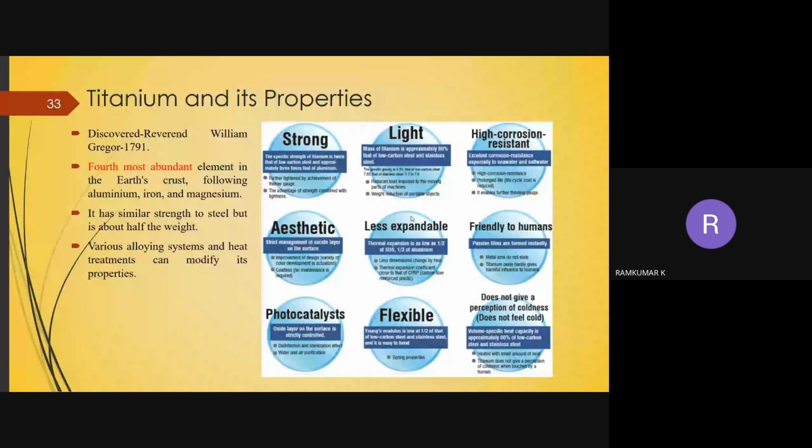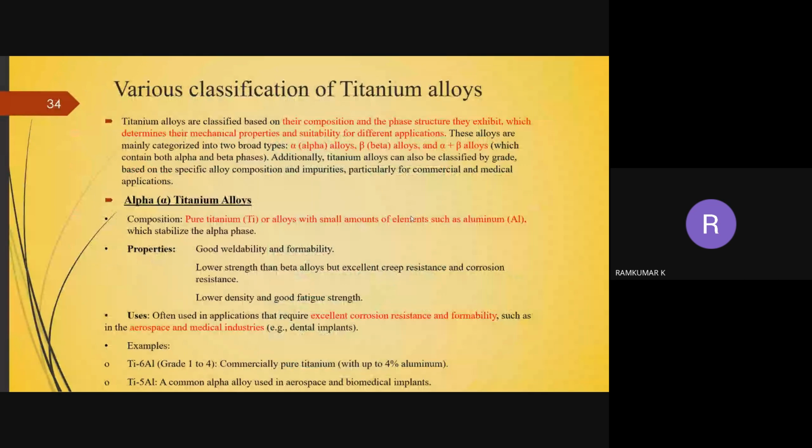the oxide layer on the surface is strictly controlled. It is flexible, and the final thing is it won't give a perception of coldness. This is the main thing, because when we are implanting this metal inside our body, it should not give coldness to the human body. This will cause discomfort.